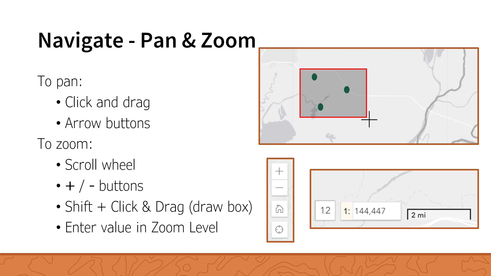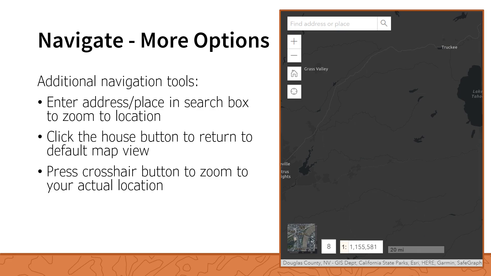There are several methods for navigating within the map. Click and drag or use the arrow buttons on your keyboard to pan the map and recenter it. You can zoom in and out using the scroll wheel on your mouse, the plus or minus buttons on your keyboard, or the buttons within the map. You can hold down the shift button, click and drag to draw a box in the map that you want to zoom into. Or you can specify a zoom level in the zoom level box or enter a map scale in the map scale box. The scale represents the predefined zoom levels available for the currently active base map. The crosshair button pans and zooms you to your actual location — you may be prompted to allow the web browser to know your location, and you must allow it to use this function.